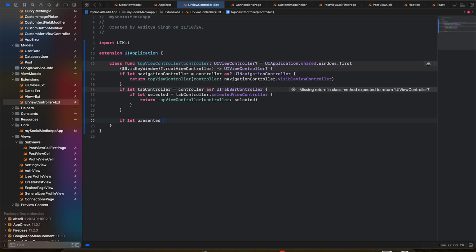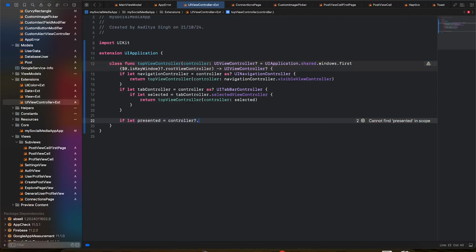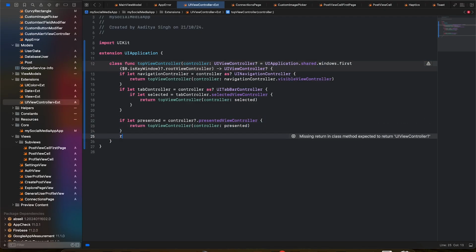So this could be shown within a tab view, this could be shown within a navigation view, this could be shown with a presented sheet. So that is what we are going for here, and then we can select presentedViewController. Here we would just simply return topViewController with a controller, and that would be presented. So this is there, and then we can just simply return controller, and this seems fine.